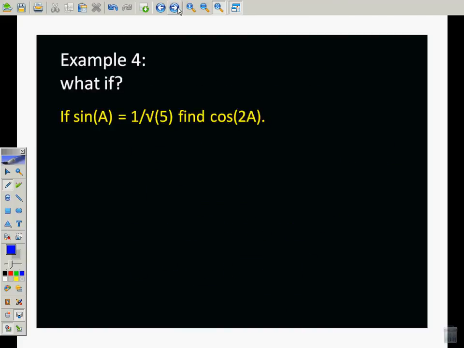So if the sine of A is equal to 1 over the square root of 5, then we want to find the cosine of 2A. When we're selecting between the three forms we just used, because we have sine, we're going to use the sine form. So instead of finding the cosine of 2A directly, we know that the cosine of 2A is really equal to 1 minus 2 sine squared A. And now we have cosine of 2A in terms of sine, and since we already have sine, it's just a fill-in-the-blank.